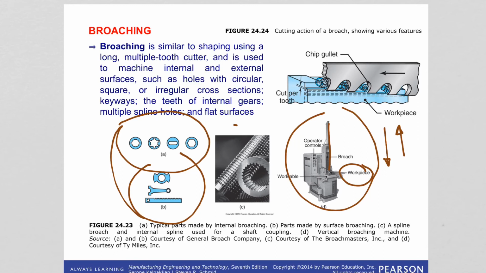Okay. So it can produce parts with good surface finish and dimensional accuracy. The part is finished basically in just one pass, and this makes it a very efficient process.